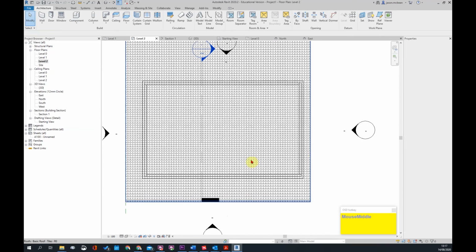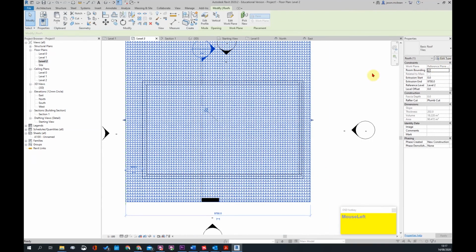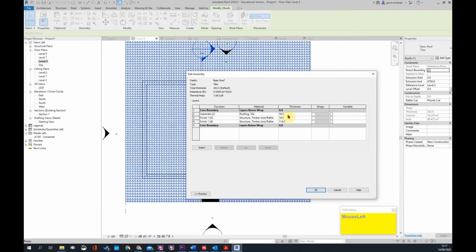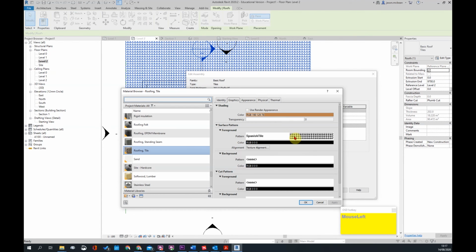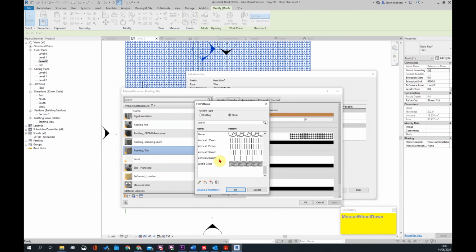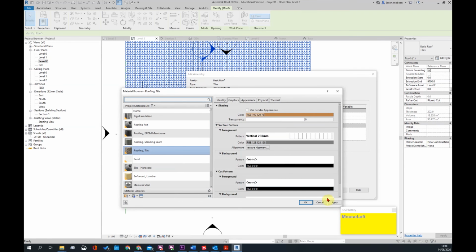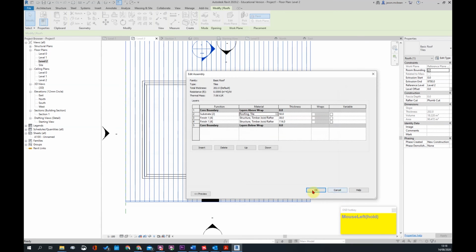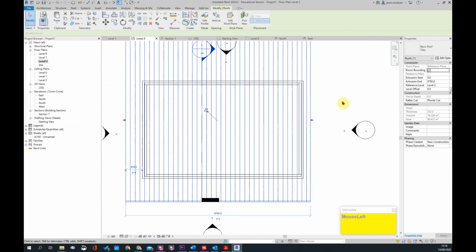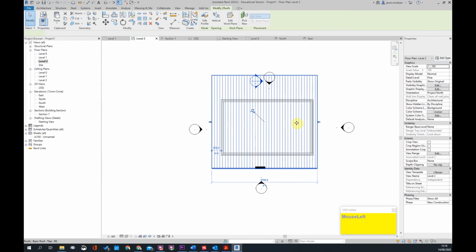That hatch pattern is terrible for the roof, so let me fix that quickly. For roof tiles, what I tend to do is use a vertical model, usually by 250, press OK, press OK. Remember, make this a light gray so it's not overbearing. Generally for roof tiles I use a vertical.